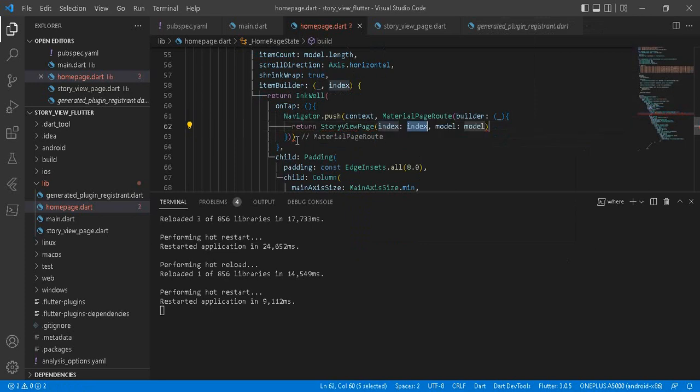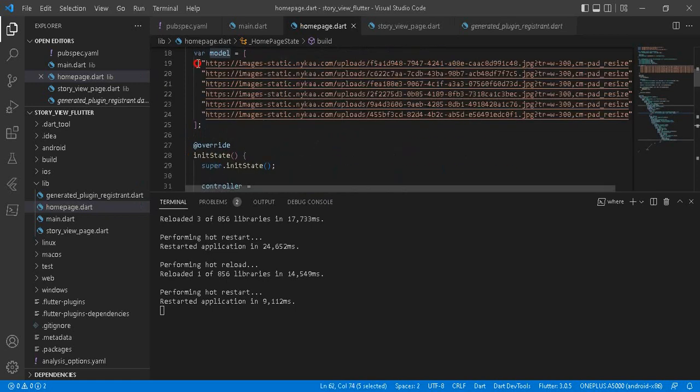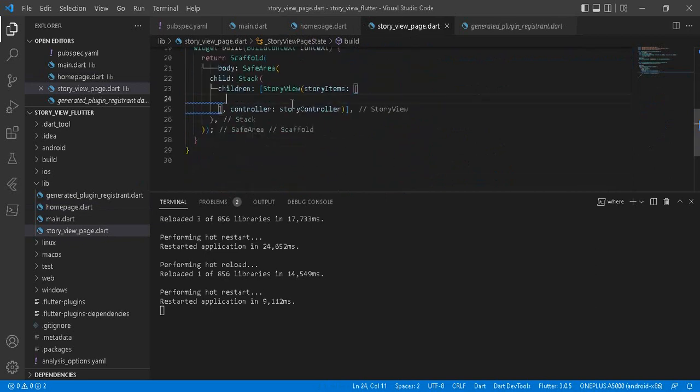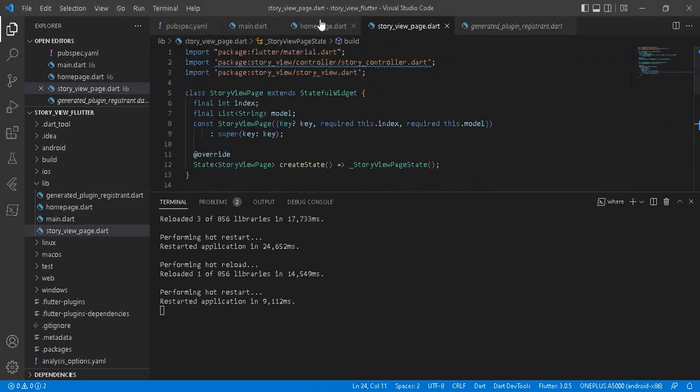We have to pass the index and the model, and then close it. We have passed the index and the model, that means our images, to this story view page, and our items should be, and we have an array of items.